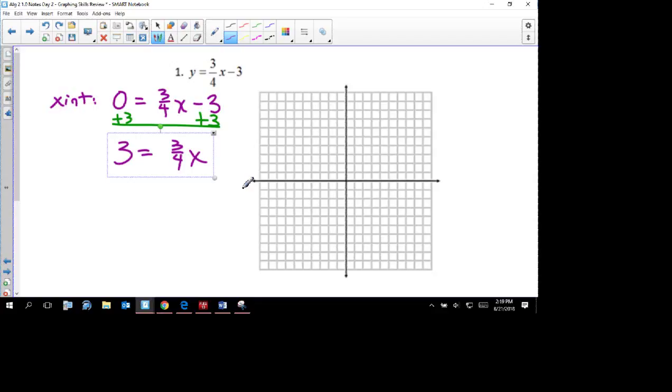You finish my sentence: instead of dividing by a fraction, we multiply by the reciprocal. I'm asking you to participate because that's going to help commit it to long-term memory for you. We're going to do that the whole year. We're going to have fractions the whole year. Get over it. Maybe you'll appreciate them later, maybe. Okay, so instead of dividing by 3/4, we're going to multiply by its reciprocal, 4/3.